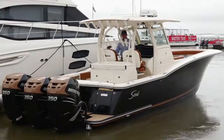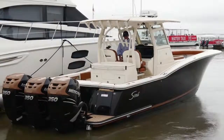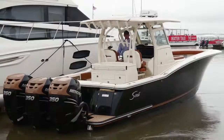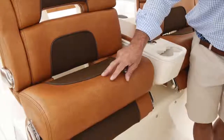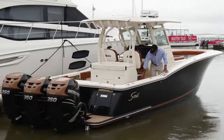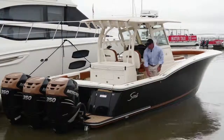At the helm seating, there are two different options. We can go with two seats, or we can forego the center console glove box and create a 60-40 seat that will allow about three people to fit here underneath this protected area at the helm. There's a nice raised helm pad with a soft cushion for comfort. On the starboard side, I've also got a refrigerator, and I've got raw and fresh water on either side back here underneath the gunnels.